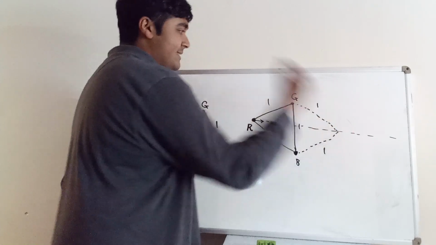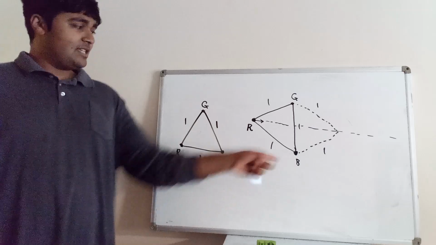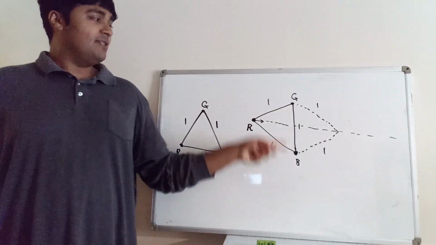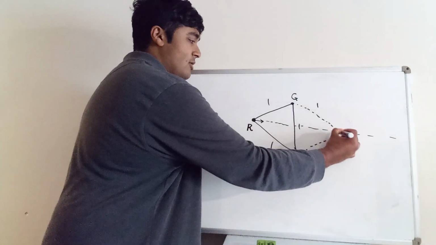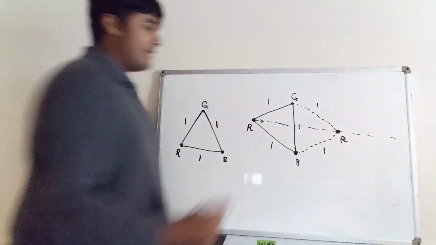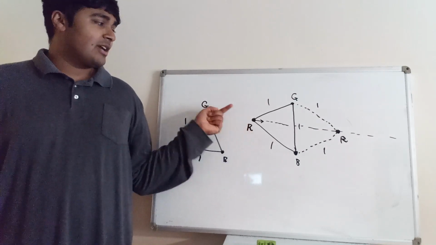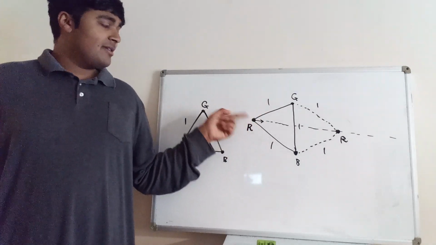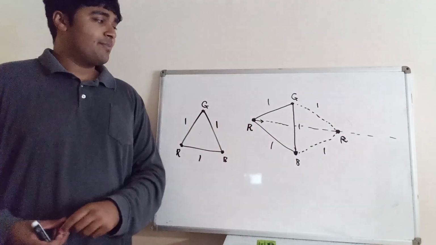And again, these are going to be distance 1 and 1. And again, we've got an equilateral triangle, each of the sides have length 1. We've already got a blue vertex and a green vertex. So that means that this final vertex must be red. Okay, so we've constructed another red point. So we started off with a red point. We chose a direction from that red point, which gave us this line here. And then we found another red point here.